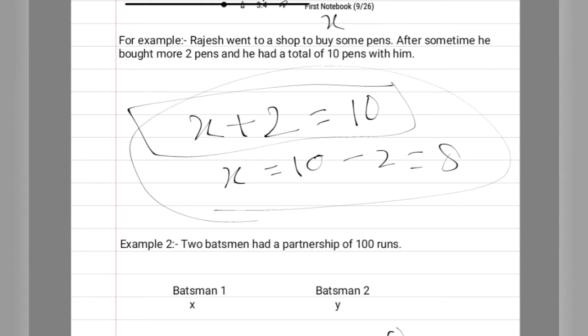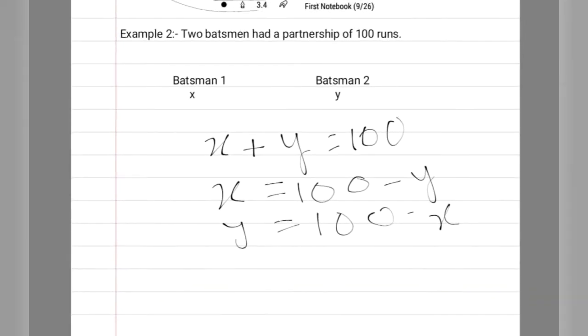And one more thing I forgot to tell: if you have an equation in which y is equal to 2, we don't have x as a variable. So you may get confused whether it is a linear equation or not. But yes, it is a linear equation. As we said, the graph of a linear equation is a straight line, and for y is equal to 2 also we get a straight line. So remember this, y is equal to 2 or x is equal to 2, it is a linear equation.